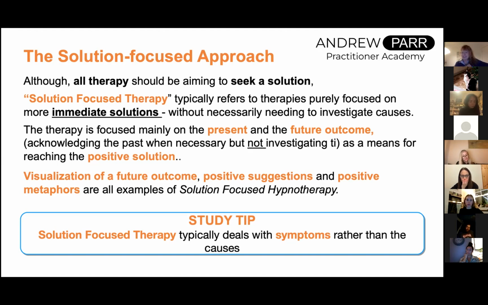So if there is something that's stopping somebody doing what they want to do, or is making them do something they don't want to do in some way, a solution-focused approach may be a bit of a sticky plaster, really. So it might work for 20 years, but it does mean that it probably doesn't completely go away. It might work for a month or a week. Or if they're at a point where they are so ready for this, it might absolutely be fine, because their mind is going to accept that solution and they're going to believe it. And it's all about belief. It's all about believing that this is going to be what's going to happen for them.